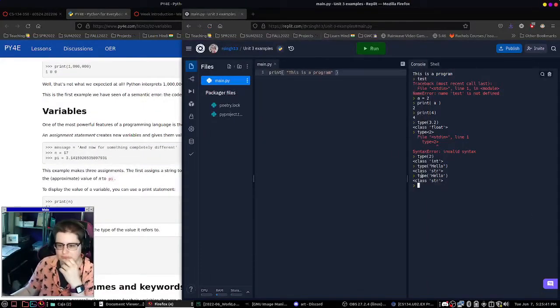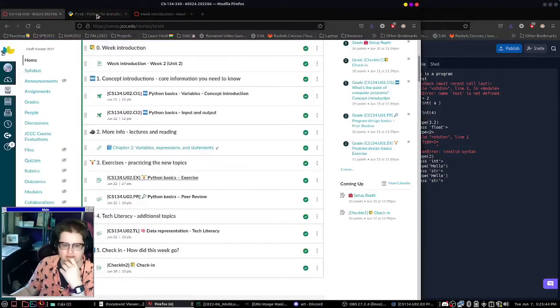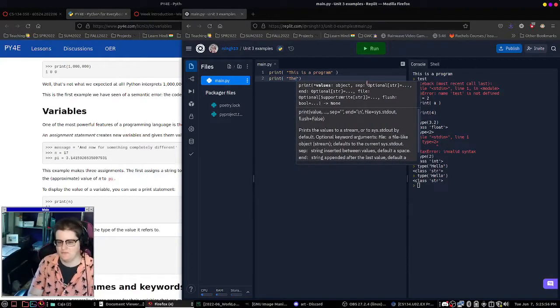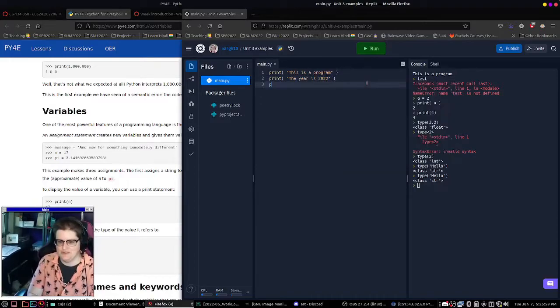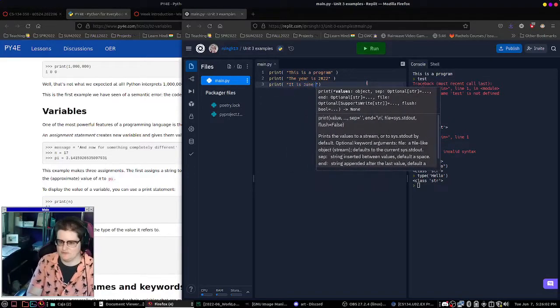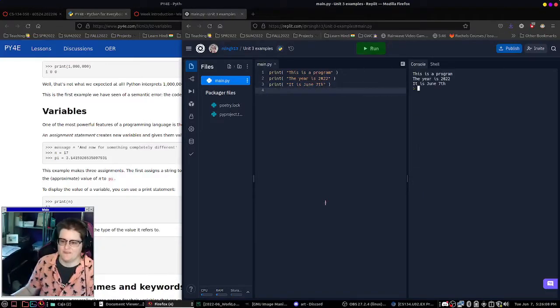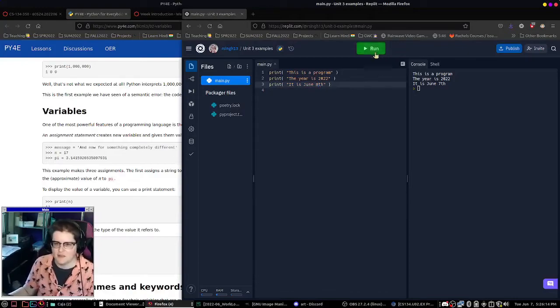Okay, so starting off, we have our variables. Variables are what we need to actually store data in a program. We could make a program that just displays information, like the year is 2022, it is June 7th, at least today it is, and you can run it. But if I wanted this to always be up to date, it wouldn't make sense for me to come back in here and update the code every day. That just wouldn't make any sense. I'm printing data, but this is all hard-coded data.